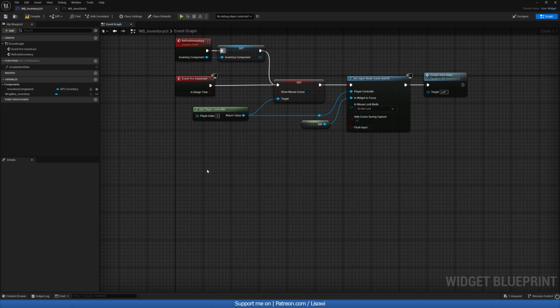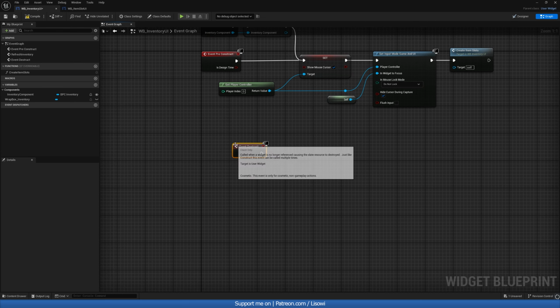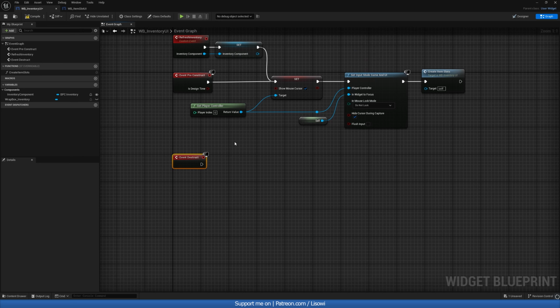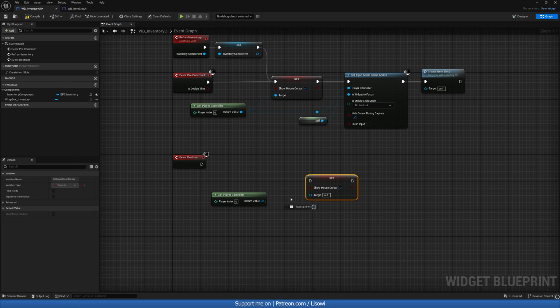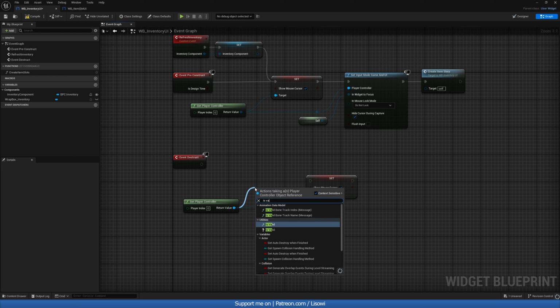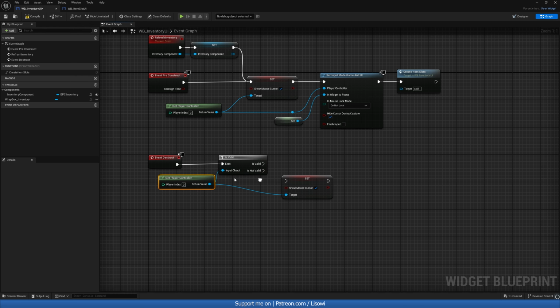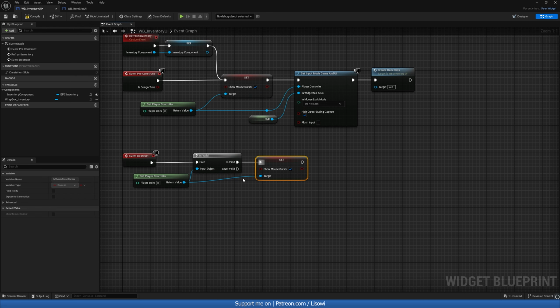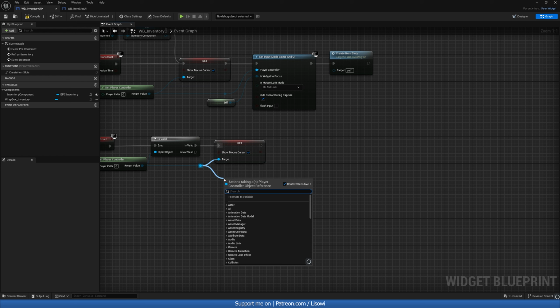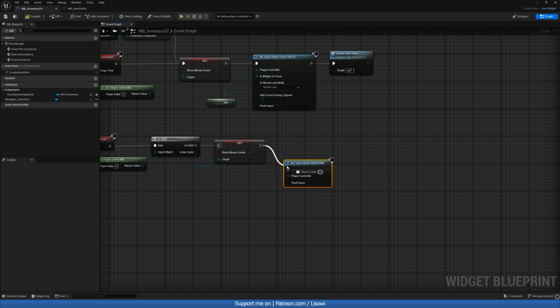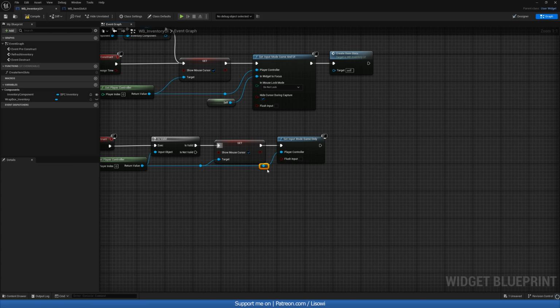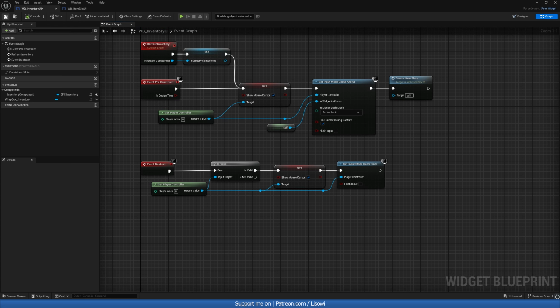And let's go down and do event destruct. So when this inventory is destroyed, we want to hide the mouse. So we'll grab that as well. But we'll do is valid. Now we're checking, is this valid? Because if our inventory controller is destroyed, so if we end the game, this will become invalid and we'll get an error. So we'll just check that for the error. And once this is done, we'll do set input game, if I can spell this, input game only. There we go. And looking nice. So let's compile and save.